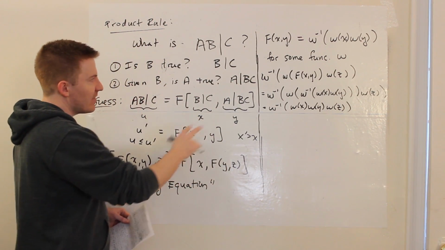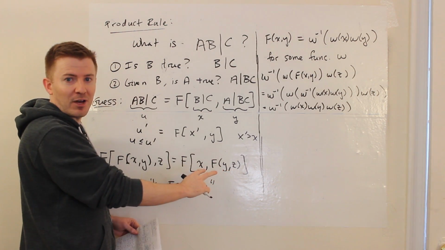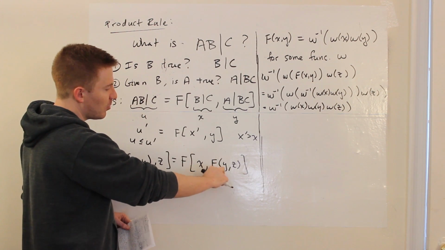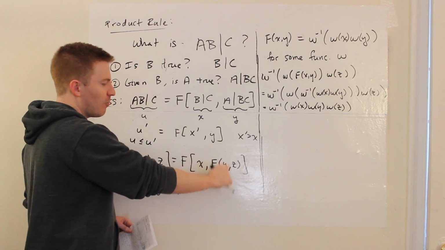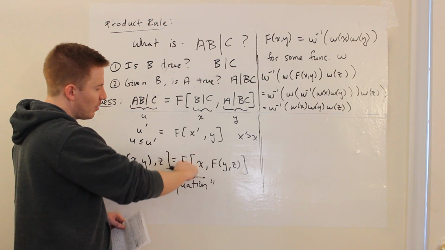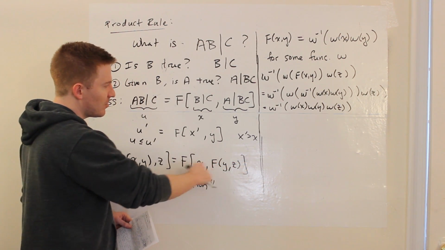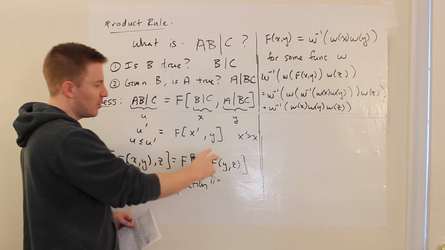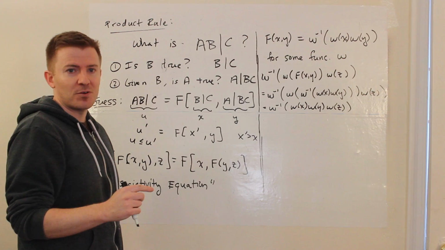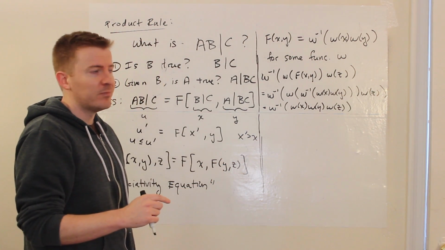And if you apply the same kind of sequence of operations on the right-hand side, I think you probably believe that you get to the same point. So f of y and z is going to involve w inverse of w of y, w of z. Then when you take f of it, you're going to have w inverse of sort of w of that. And so the w and the w inverse are going to cancel, and we end up with exactly the same expression. So it satisfies the associativity condition regardless of what this function w is.